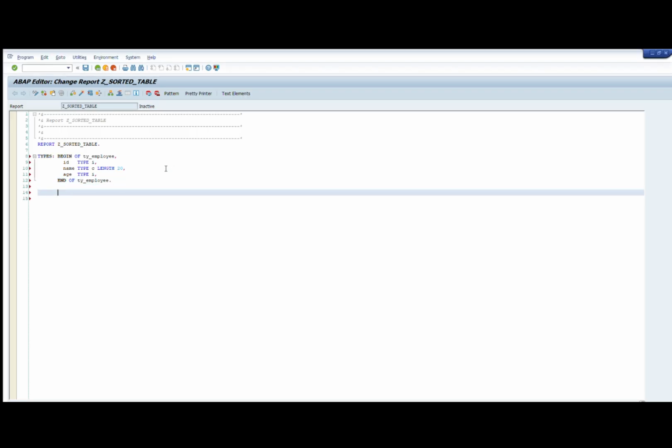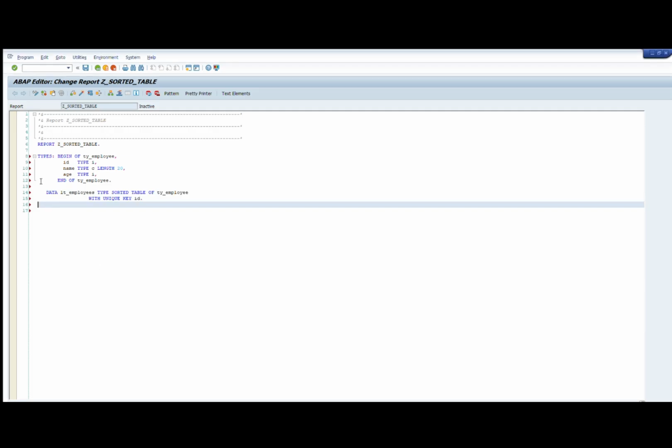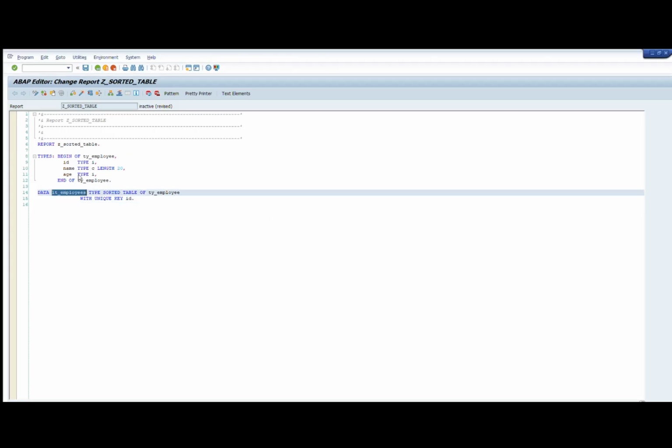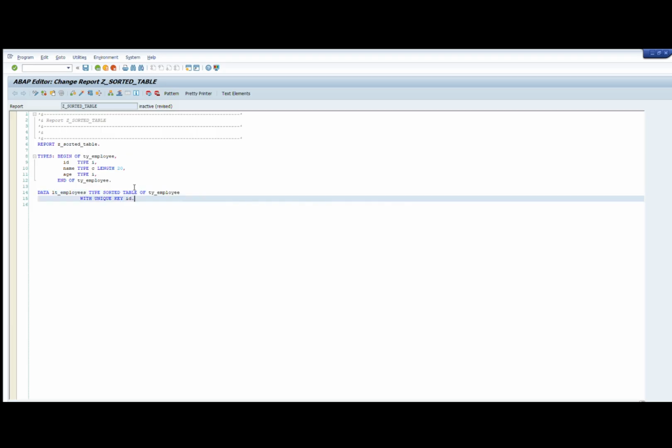Creating the sorted table. Now let's create our sorted table. Data LT_employees type sorted table of TY_employee with unique key ID. Let's look at this statement carefully. LT_employees is the name of our internal table.